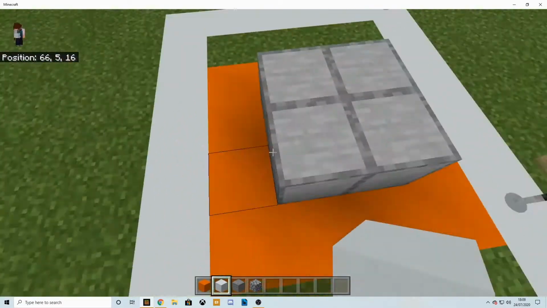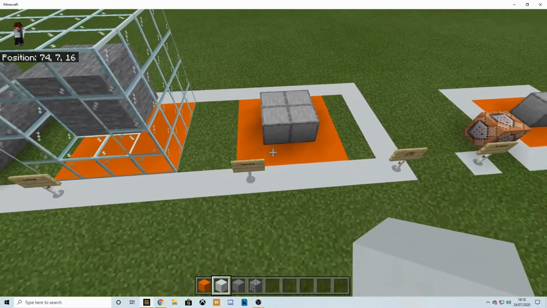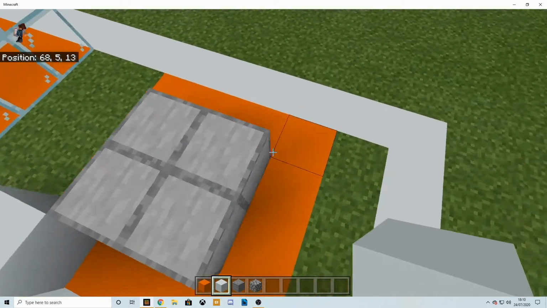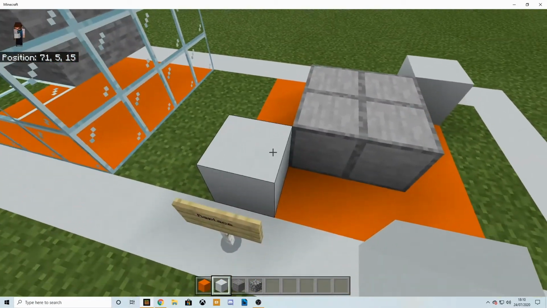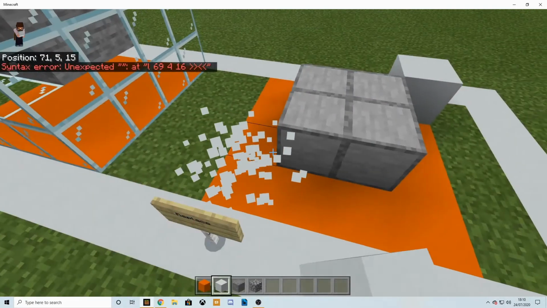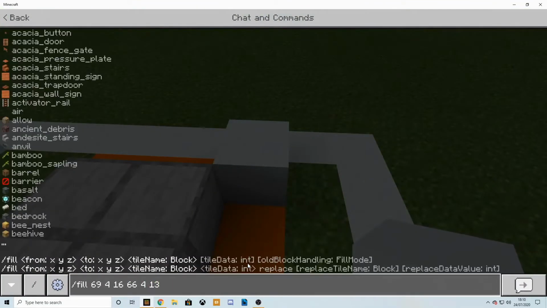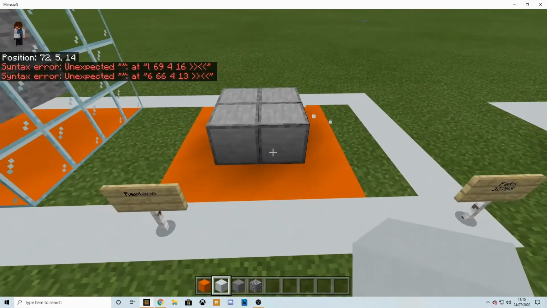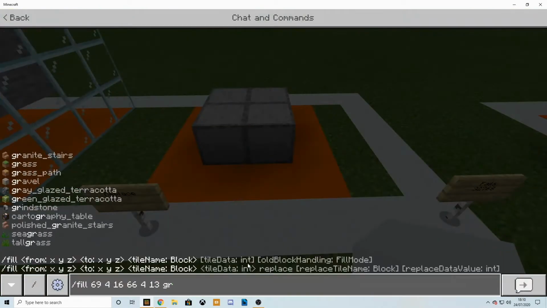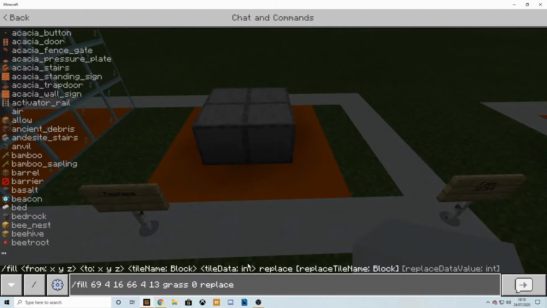What this does, it fills the area but only replaces the specified blocks that you choose to replace. So I'm going to fill from here to here. So fill, move that block to this one, remove that block, and if I say fill it to grass, 0, replace, and then you can choose what you want to replace. So I'm going to replace air.